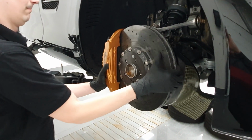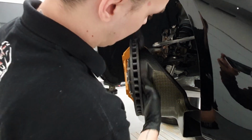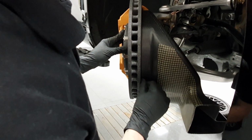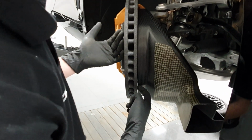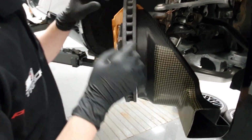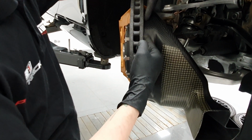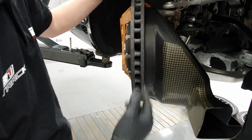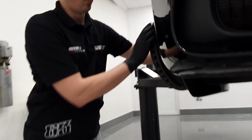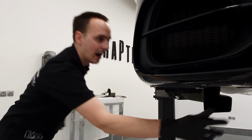So now, if you take a look at the situation here, you can see we only have about 2 millimeters of gap between the duct and the rotor, which effectively prevents any hot exhausted air from coming back towards the heart of the rotor. Instead, the fresh air is being sucked through the inlet, which is positioned, you can now see, right behind the air diffuser.